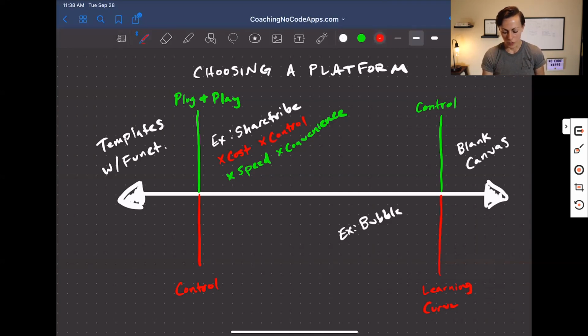And so we've already touched on this a little bit. One of the negatives, if you look at it that way, is the learning curve. There's going to be a higher learning curve. That's just unavoidable. And that's not just with Bubble specifically, but any type of platform that gives you all that power, there's going to be more to know. And that's the case with Bubble as well. And so there's going to be more of a learning curve. That means you need to be able or be happy to invest the time, the energy to really learn how to leverage it correctly for your own needs.